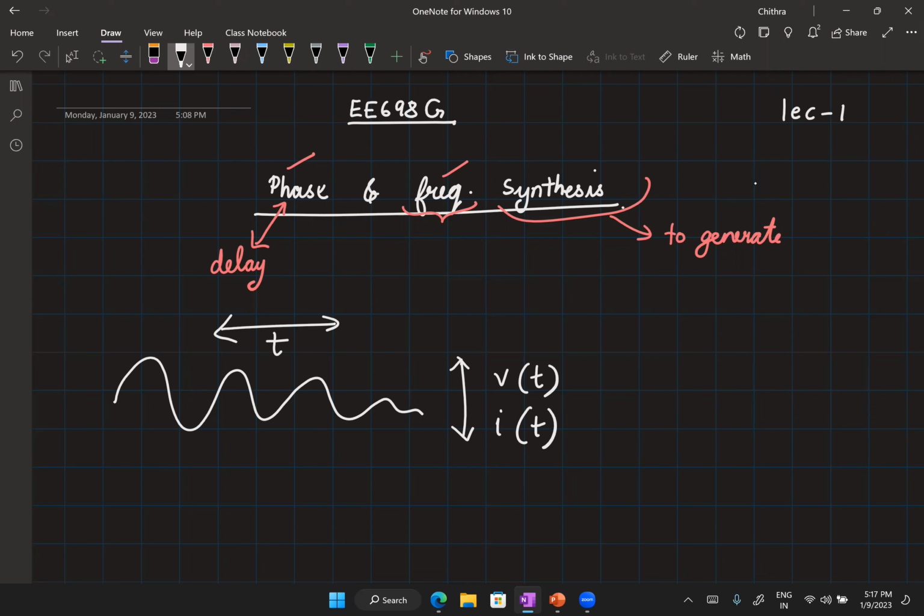Of course, the signal is complete when you have both the time domain as well as the amplitude domain information. Both of them are related also. But you will see that there are certain parameters that are used for quantifying the properties associated with the time domain of a signal. And we are going to be dealing with circuits that deal with these parameters.